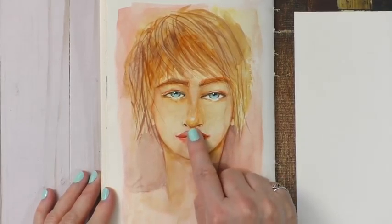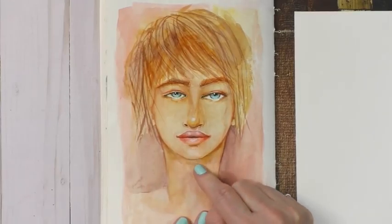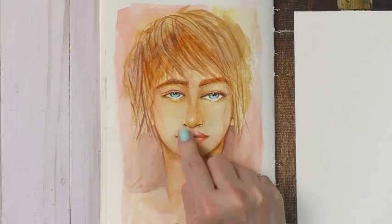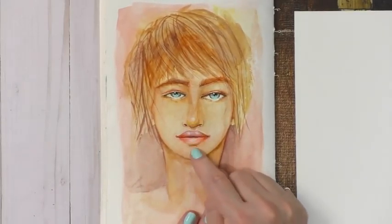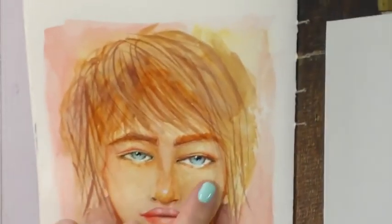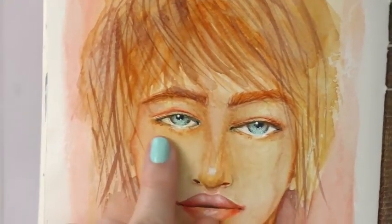And there's not a lot of distance between the nose and the lip, kind of like me physically. I can actually touch my nose with my tongue. I'm not going to show you. So I kind of feel like this girl could also do this. But I love how the pupils, no, irises turned out.